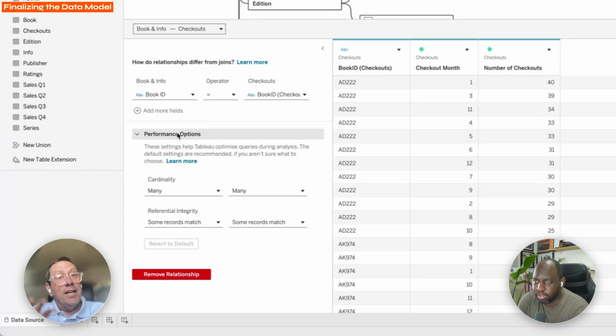Okay, so it effectively does an outer join to the table that you bring the measure in from. So that's a right join, effectively, if you look at it that way. Do you know what I mean? Yeah, that makes sense. But if you brought a measure in from book info, like say count of book info, it would also do an outer join to that table. I see. I point this out because it's really slick when you get good with understanding the heuristics.